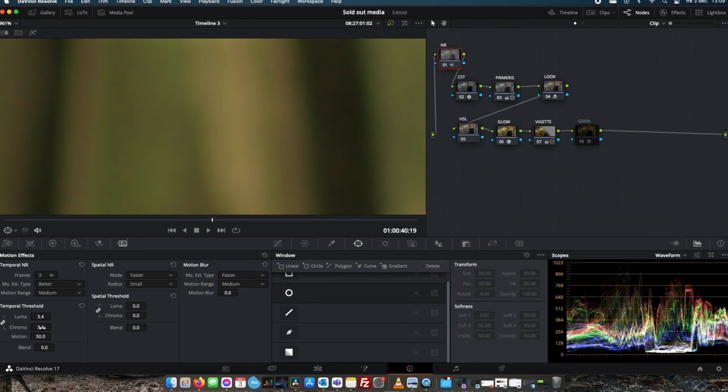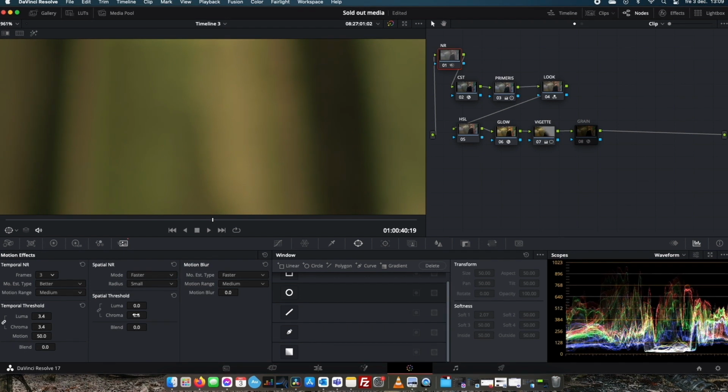If we bypass it and go back and forth, now it's gone. And unlink this and pull up the chroma just a bit. It's like de-sharpening that chroma or that artifact.